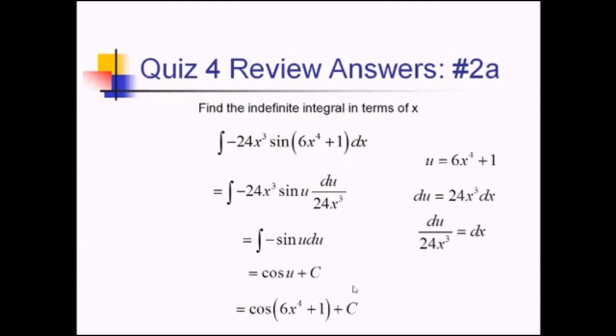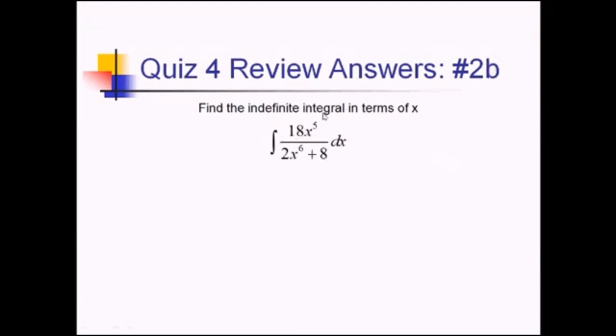And it's done. For this problem, I want the indefinite integral in terms of x for this function. So this expression down here, this 2x to the 6 plus 8, since that's in the denominator, that kind of counts as an inner function. It's in the function x to the negative 1, you could think of it as. So I'm going to let the stuff in here equal my u. And I'm using u substitution because I have this inner function, and I also have the derivative of this thing elsewhere in the problem. So I have u equals 2x to the 6 plus 8. So then du equals 12x to the 5th dx. Dividing both sides by 12x to the 5th, I have du over that I can now substitute in for dx.